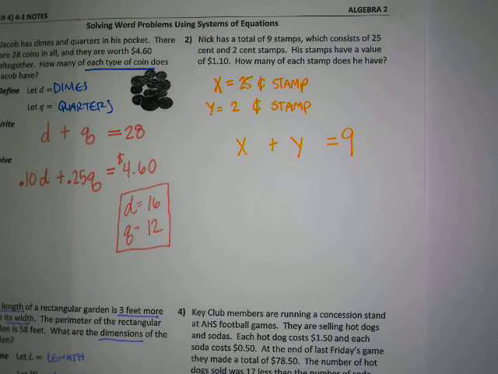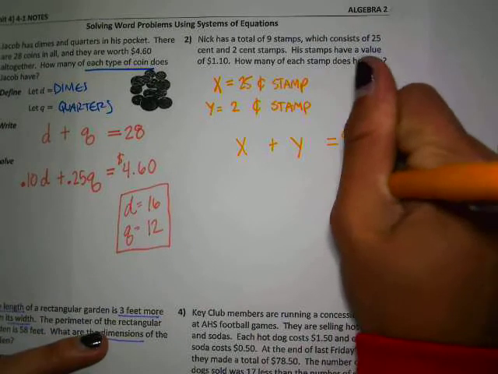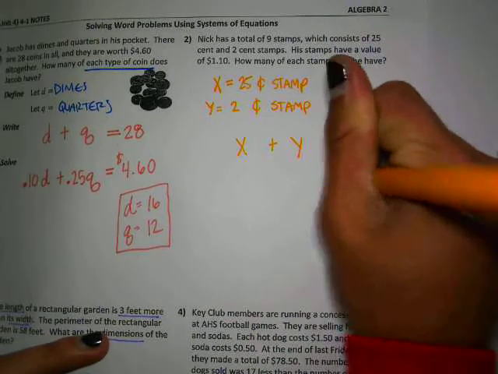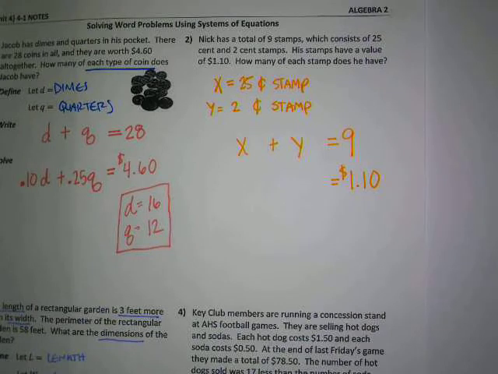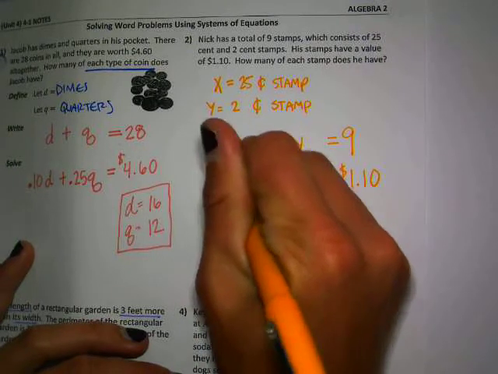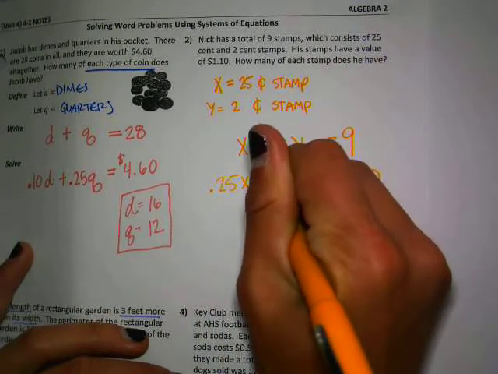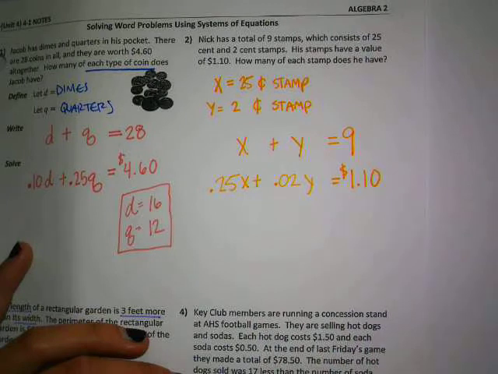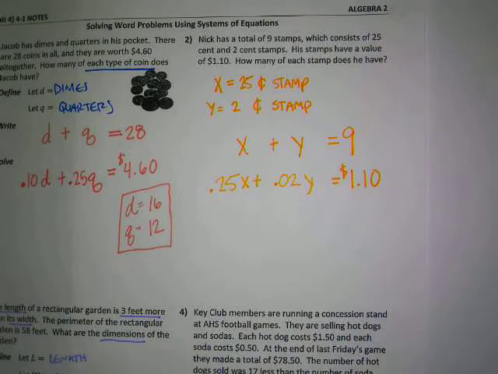Okay, Jasmine, what's my other total? 110, very good. And 110 is money, right? So this is my money equation. So do I have a volunteer? Does anybody want to try the money equation? Sure, Lily, go ahead. 25x plus 0.2y. Super close. A lot of people made that mistake, because 2 cents has to be in the second place. So, very good. All right.